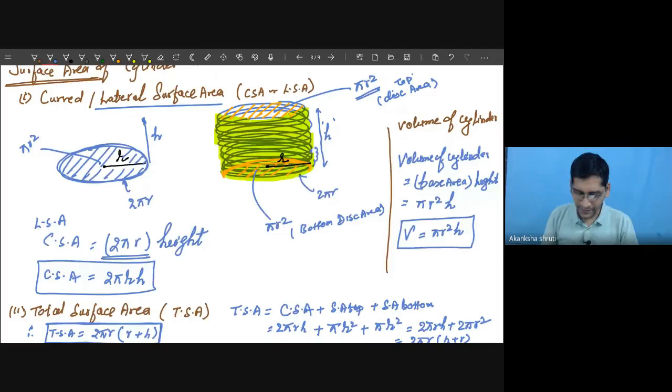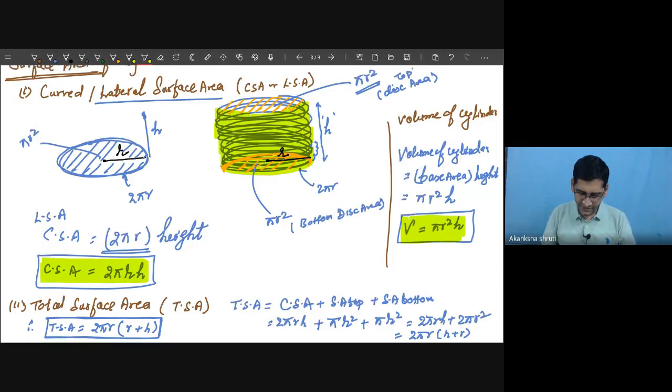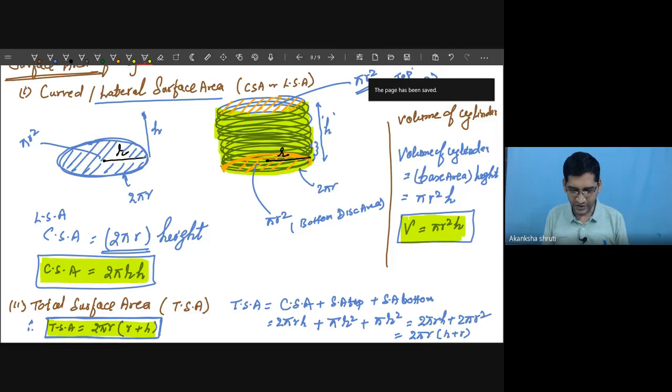Students, here we have to keep in mind the difference between CSA and volume. Observe what is the difference. The difference is that for the curved surface area or lateral surface area, we need to multiply 2 pi r with h. But for the volume, we need to multiply its area pi r square with h. Okay, so this we have to keep in mind. And the third, for the total surface area, 2 pi r bracket r plus h. So these are the three important formulas that we need to keep in mind. We will solve some questions based on this.